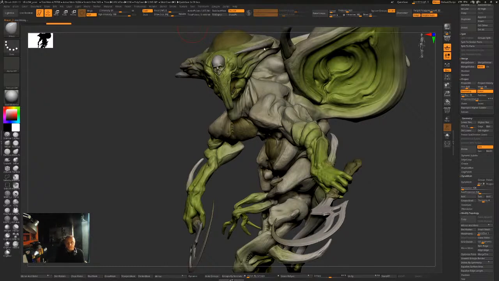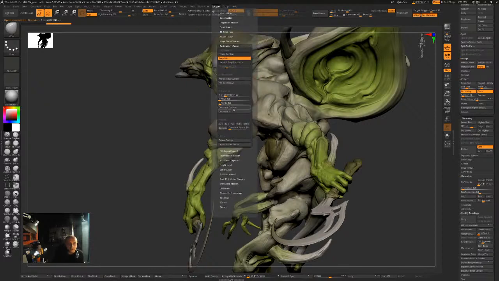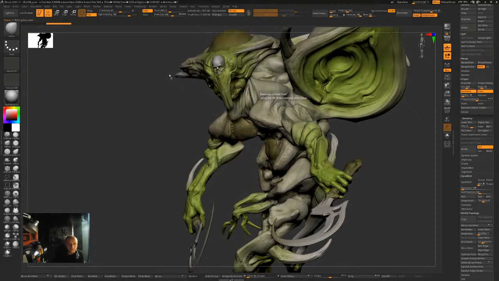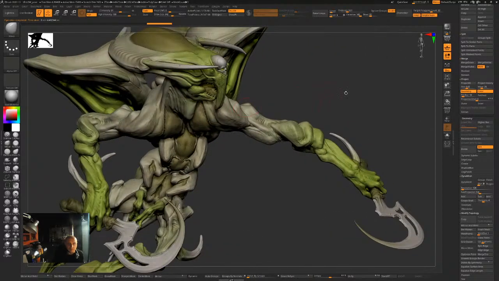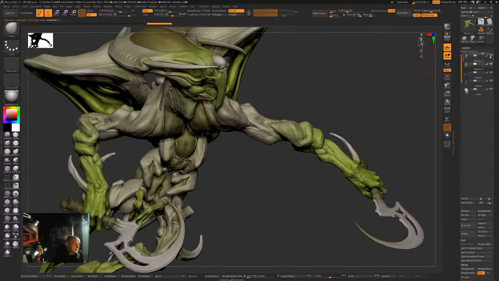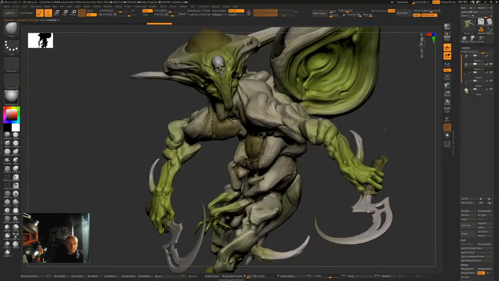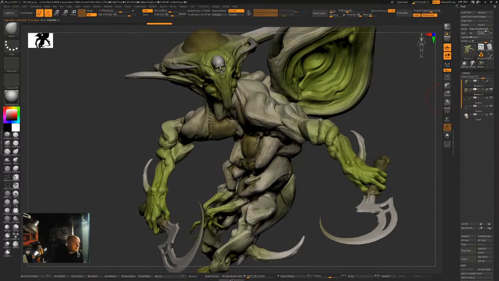But since I have a stream and want to show results with render, I'm gonna decimate this model to save time, and I will explain when we go to Marmoset. Okay, so we can decimate it. Boom. Yeah, we have just 1 million, which is pretty okay.